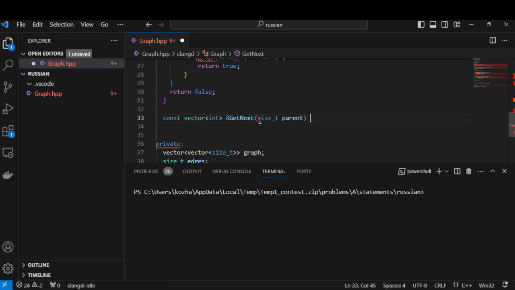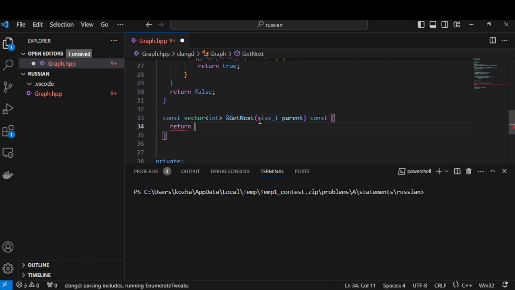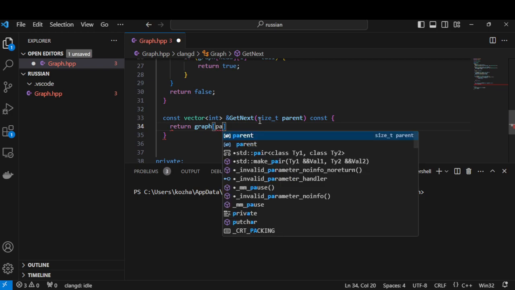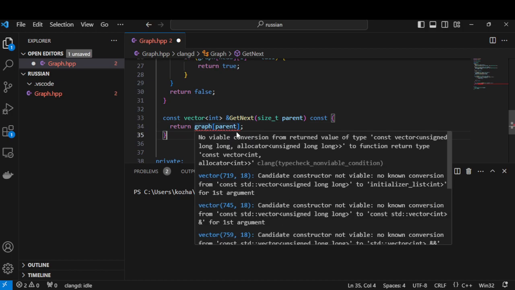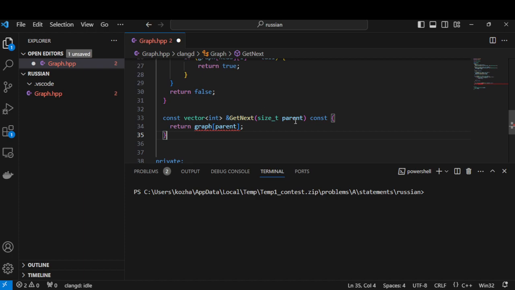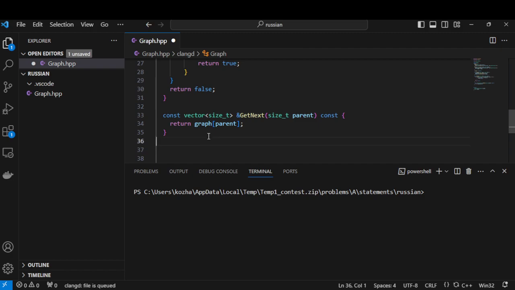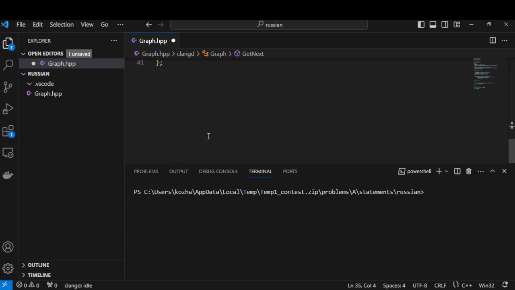We have a parent vertex, and for this vertex we want to get all the vertices that we can reach from this vertex by an edge. So that's all the implementation of the ordinary graph.